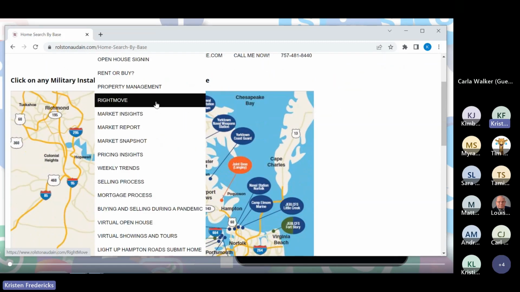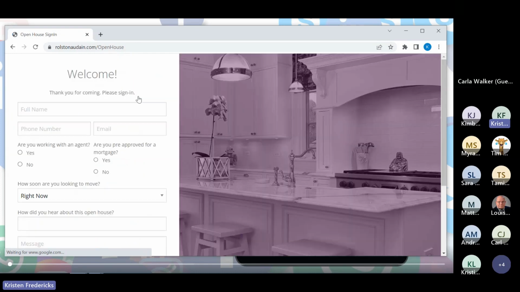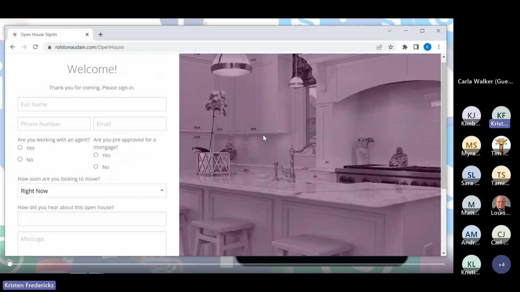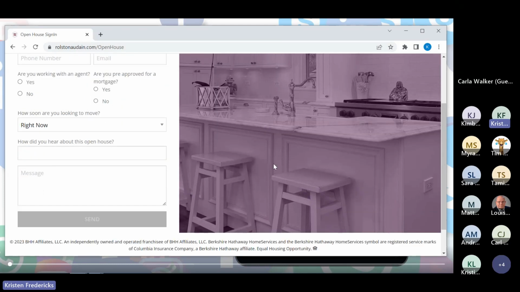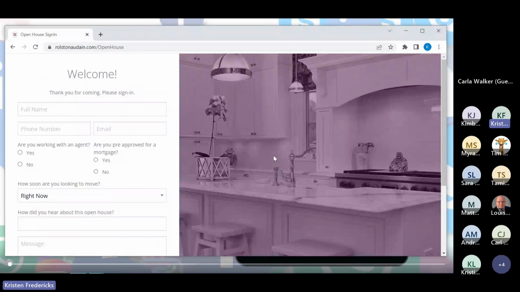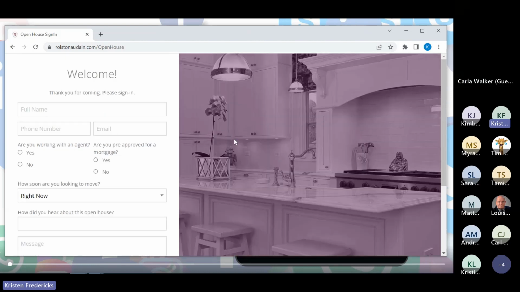Additionally, on those global pages, things that are available for you right now and ready to go are things like the open house sign-in. If you're having an open house, you can just go to your domain/open-house, and here's that electronic sign-in so that people can just go ahead and fill this information in as they come to your open house and hit send, and it'll automatically drop all that information into your CRM. You are also welcome to go ahead and fill that information out as you talk to people. We've seen agents walk around with a tablet, just saying hi to people, just gathering some information and filling this in as they're talking to people without asking them to do it, and then go ahead and hit send, and you can always address them later if you'd like to.